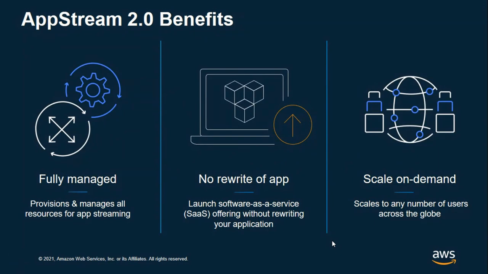Let's talk about some of the benefits of AppStream 2.0. First of all, it's a fully managed service. With AppStream, customers don't need to plan, deploy, manage, or upgrade any application streaming infrastructure. AppStream launches and manages AWS resources to host the application and scales the environment up and down to meet customer demand. No rewrite of apps is required. AppStream enables ISVs to deliver Windows desktop apps from AWS to an HTML5 browser without application rewrite — no downloads or plugins are required. AppStream provides a scalable and secure foundation to develop a SaaS solution without rewriting the application. Applications are available through a web portal and ISVs can manage users, access, and data with AppStream 2.0's built-in features.